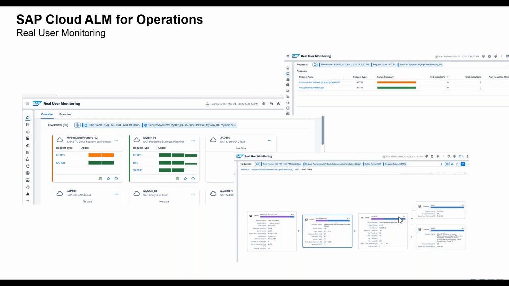So you can determine the issue a lot sooner, and it will give you almost that root cause that you could look into without actually having to troubleshoot the issue.